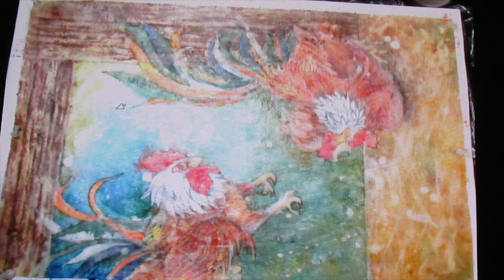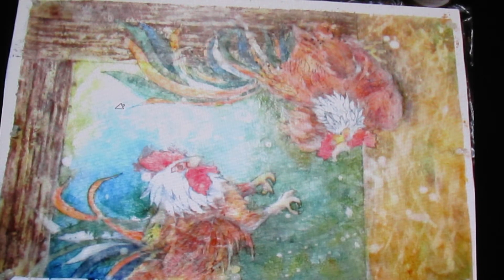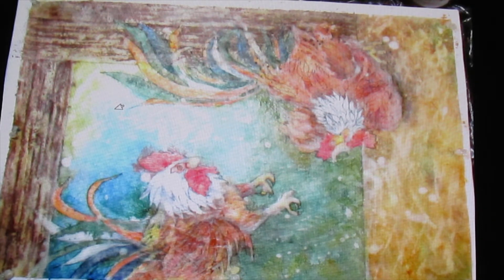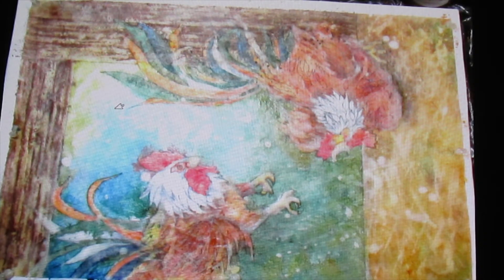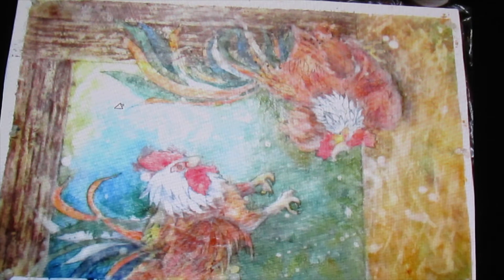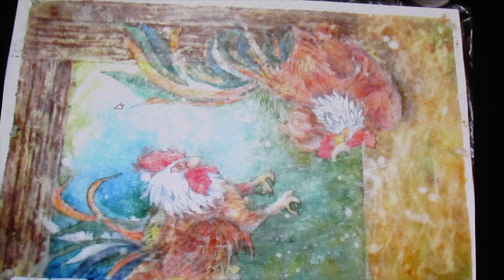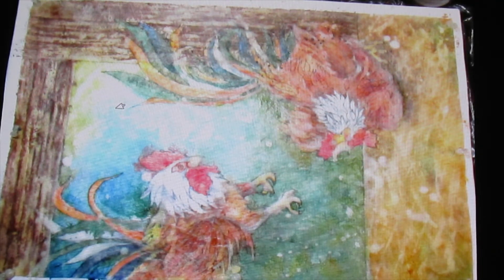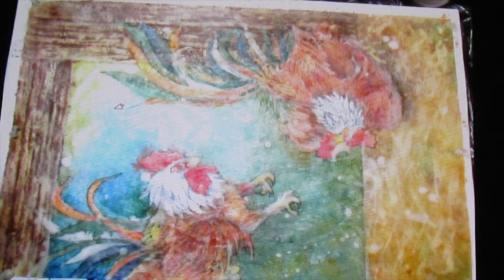The only areas not covered with wax now are the mid area of sky and shrubbery. I chose Prussian blue, began in the upper left-hand corner, and pulled it down at a diagonal toward the lower rooster. I put in a bit of yellow in the upper right-hand corner, and on the bottom left is a mixture of deep sap green, quinacridone gold, and places where the Prussian blue bled into that. You can see how drips of wax suddenly appear, of which I was unaware because of the white paper and clear wax. The painting is basically done, and I apply wax over the entire mid-sky shrub area.